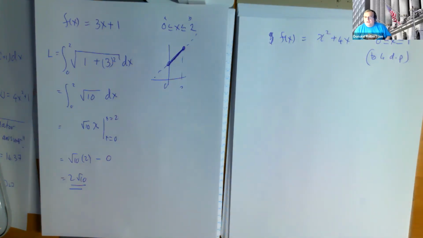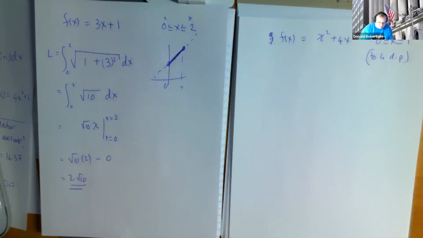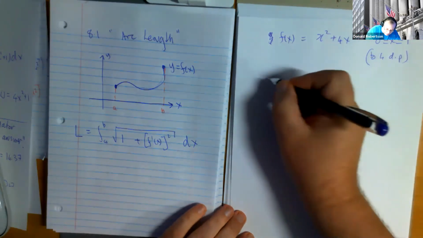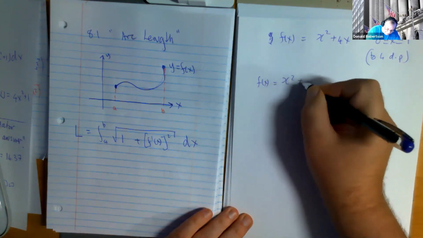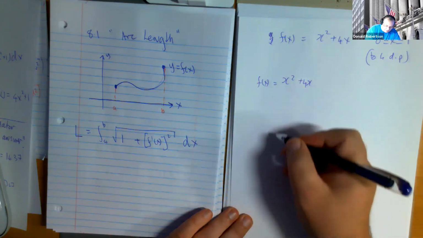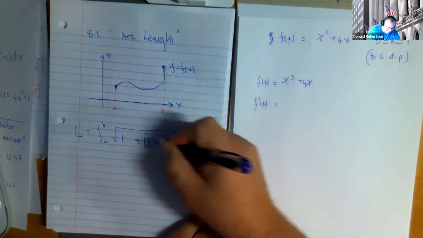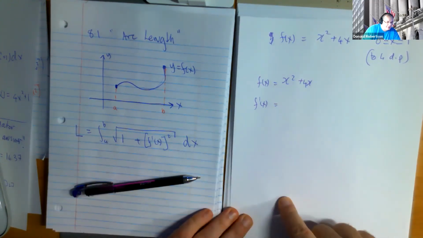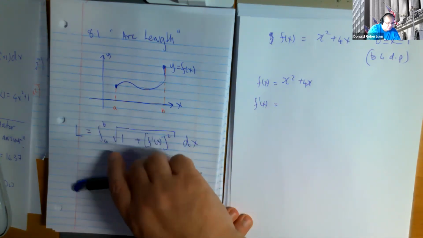Okay, let's move on. Right, not a very weird function, but it's going to be a weird integral. Start with the function. This is typically the way I do these questions for the awkward ones. I actually find all the bits here, tidy it up, make it look pretty, and then once it's as pretty as it can be, then I go back here and stick it inside the square root.